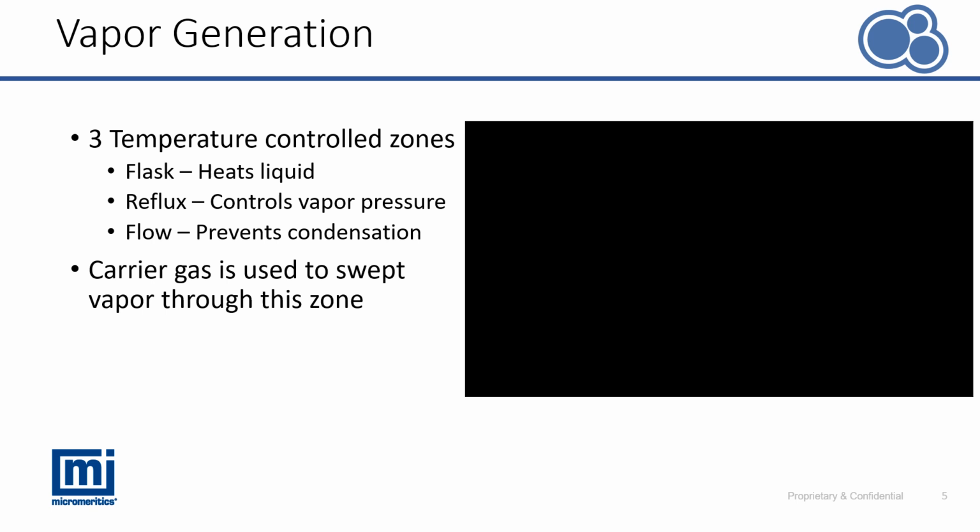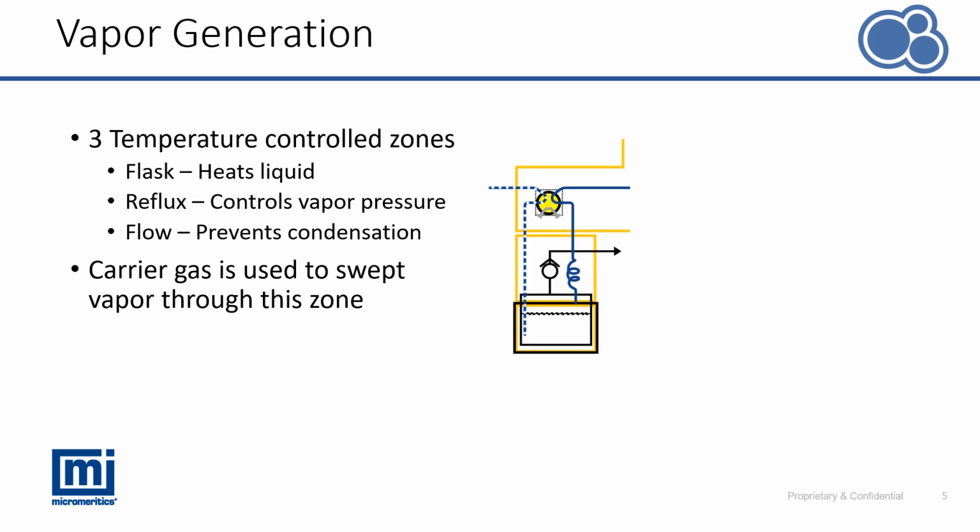How is the vapor generated, and what are the functions of some of the other components? The vapor generator has 3 zones, 2 of which can be controlled by the user. There is an inlet loop gas and an outlet gas path above the reflux zone. This allows flow of an inert gas through the generator, and it allows the movement of vapors generated to get carried throughout the system. The first zone, located at the bottom here, consists of a flask mantle. This mantle envelops the flask after it is installed. This zone is crucial for heating the liquid and keeping it at elevated temperatures. This zone is typically recommended to be 5 degrees to 10 degrees Celsius higher than the coldest zone in the vapor generator. It produces vapors in excess.